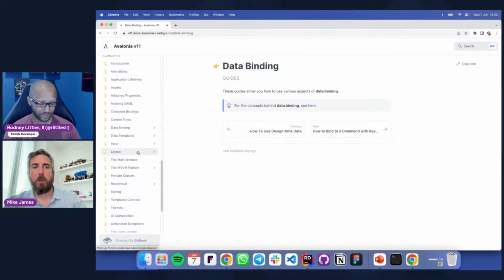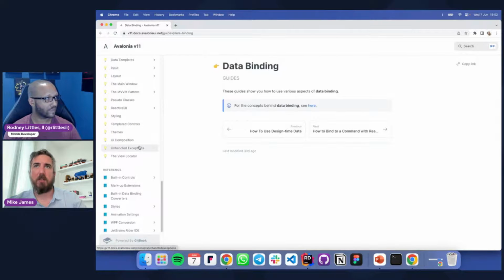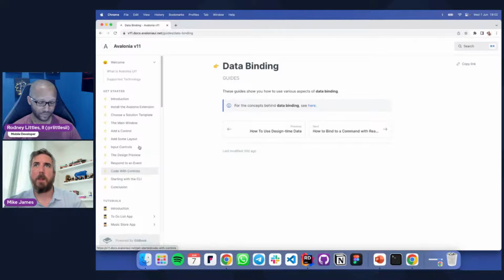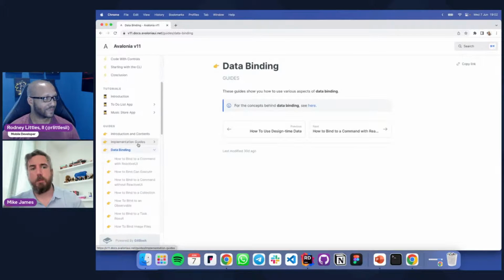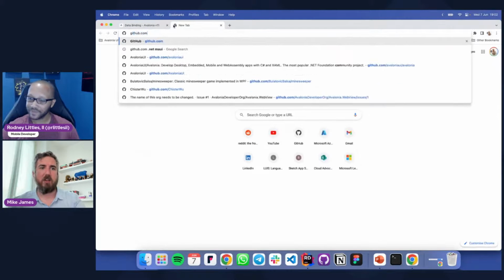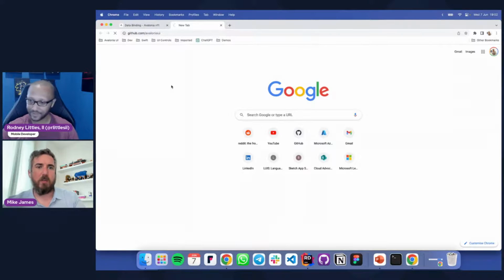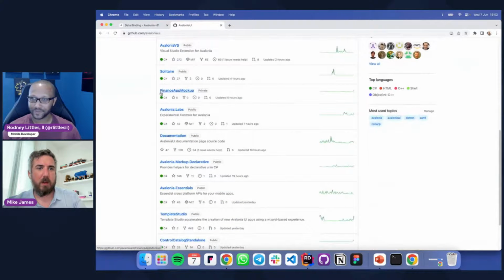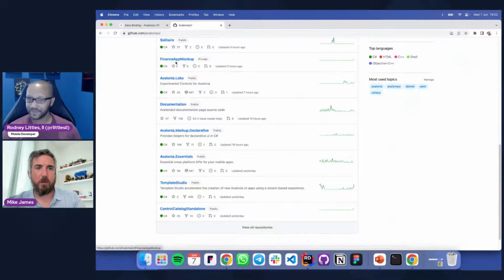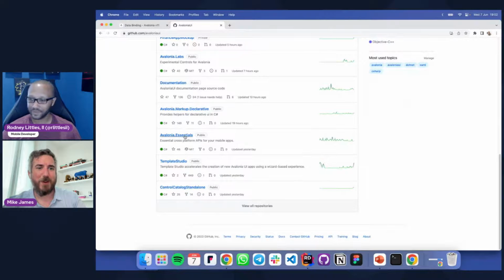We hired a guy to write our documentation that has no experience with WPF or Avalonia. His experience is MVC. So he was asking all of the excellent questions that are intuitive for us because we've done it for a decade. So this is a much better starting place. We'll be combining the two, and we're building a whole new portal. But secondly, just go to GitHub, and we've got sample projects here. We've got the Solitaire one you just saw, and there are private ones as well that will come public soon.